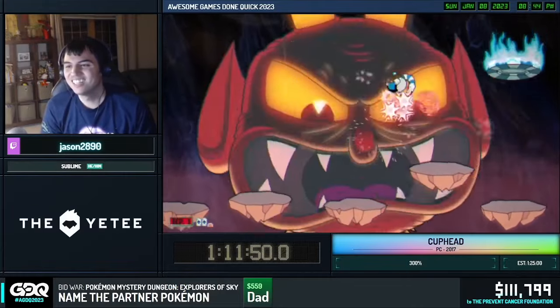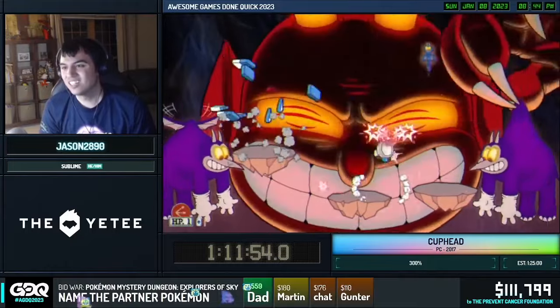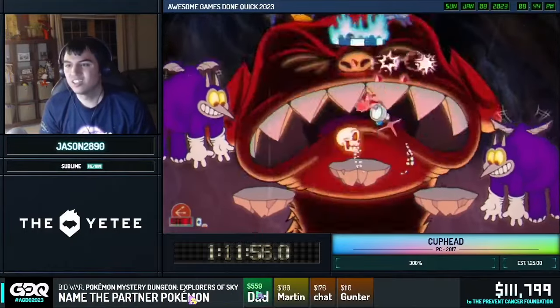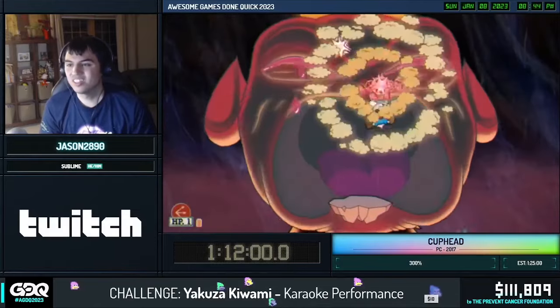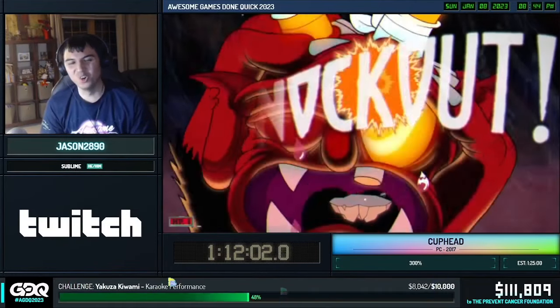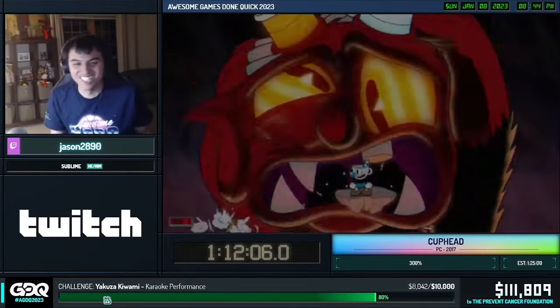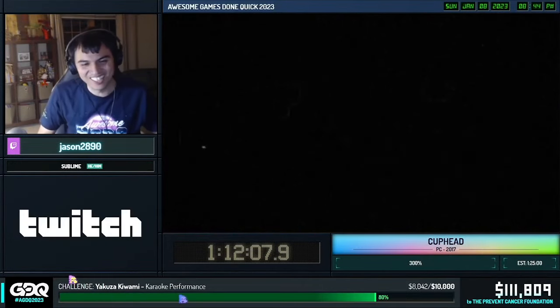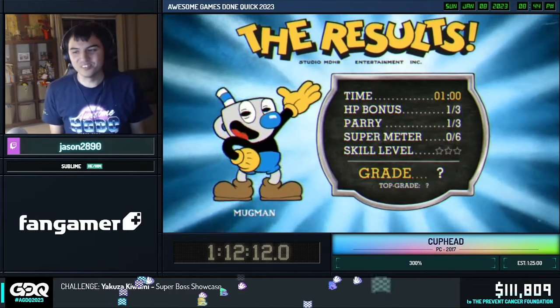I want HP here. Gotta be a little careful. The whetstones are very effective with that on the eyes. Oof. Touch, dude. Ooh, nice. Beautiful. That was very good. GG, really tough dodges at the end. Thank you, everyone. Oh boy, 1 minute flat on the devil.